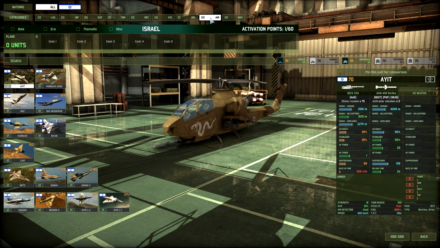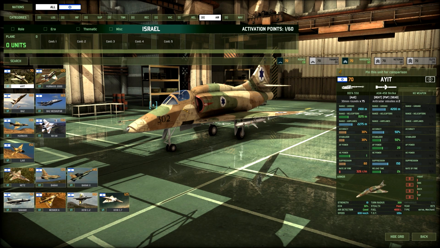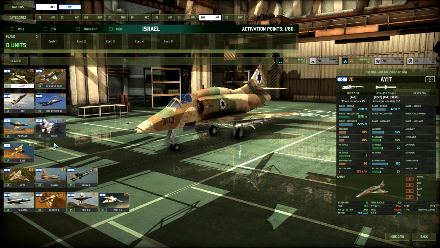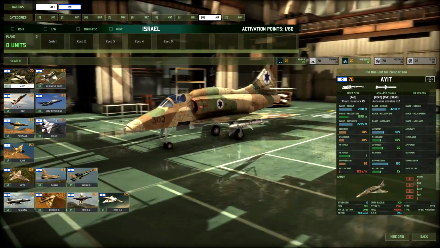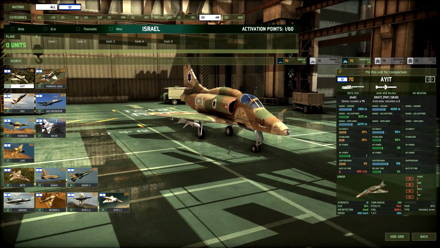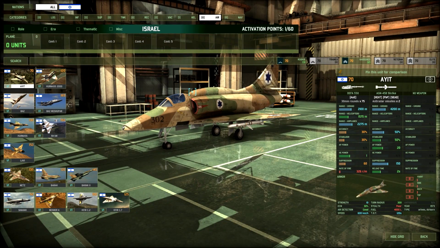Anyway, let's move on to the air tab of the Israelis. Now things start to get really interesting. We've definitely got a massive mixture of units that have all sorts of roles, and aren't necessarily roles that I would think that Israel would gain access to. But we'll start off by looking at what is basically a Kahu with SEAD missiles. And what do you think about it, the Ayat?